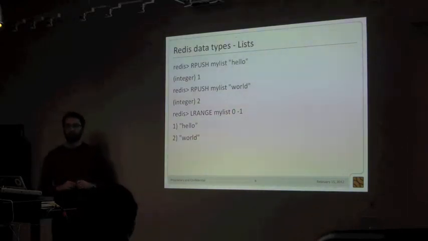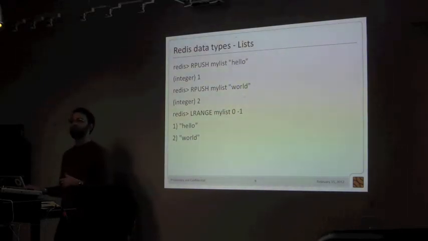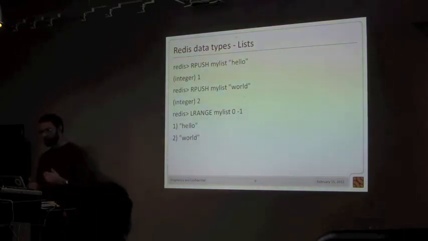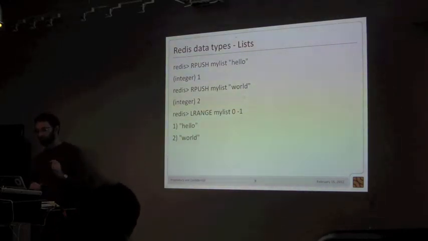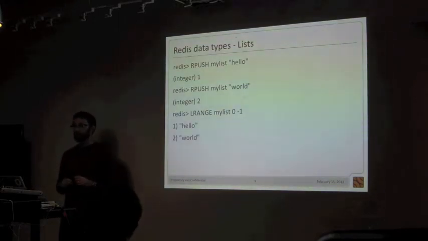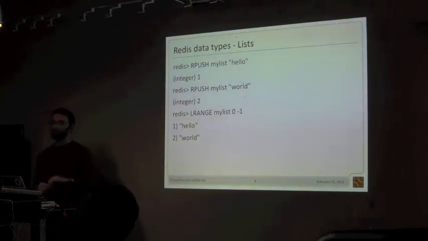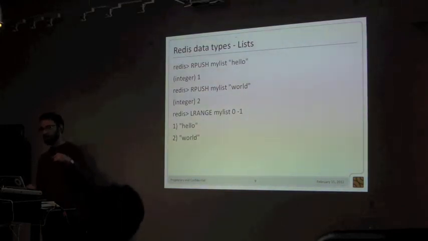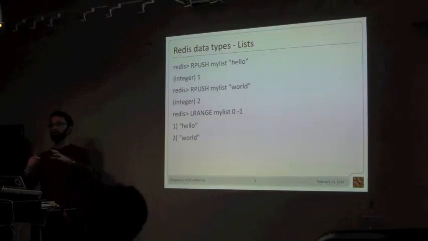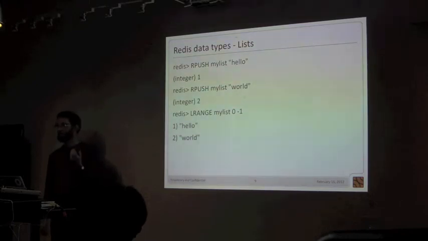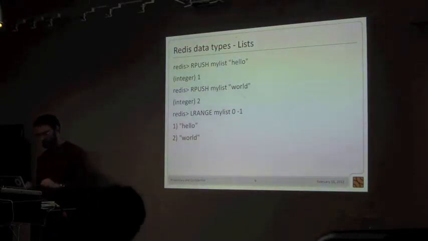Redis also gives us lists. So I can push elements onto the list, I can pop elements off of the list. Those elements do not have to be unique. And I'm going to be using this in my code later on. One of the nice features of lists is that I can do a blocking pop off of the list. So I can have my code connect to the Redis server and just wait for something to arrive in a particular list, and as soon as that thing arrives, it will pop it off, and I can action on it. So it's like a queue, and I'll be using that in my code later on.